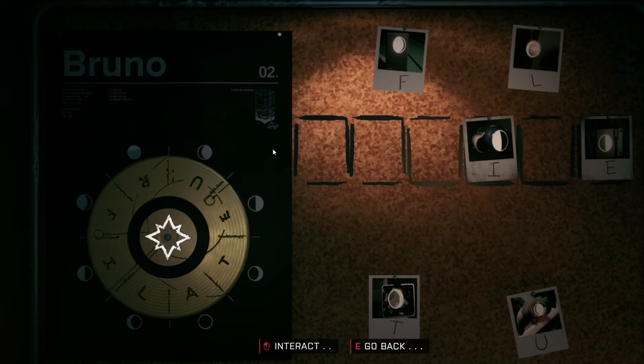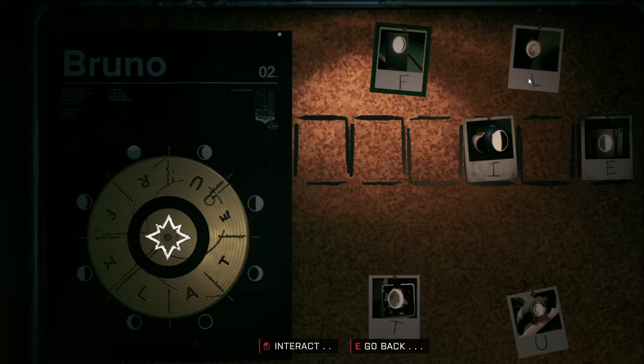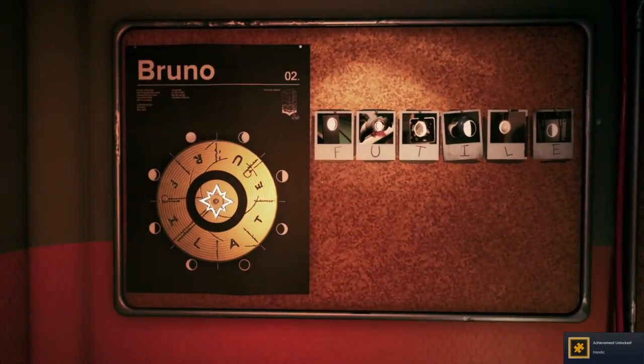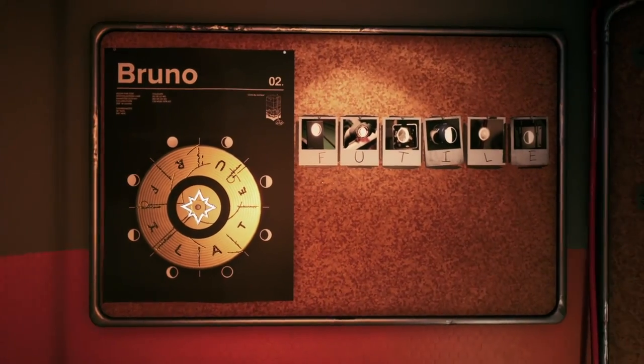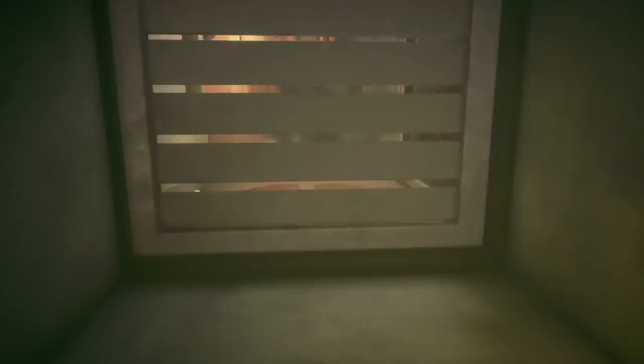Oh, my big brain. Okay, my big brain is gonna have to deal with this. Okay, wait, so which order do we put these in? Because this is how that is. So now we got all the names on there. So it's probably... Oh, yeah! Oh, no. Oh, yeah, oh, no. Futile. Futile it is. Oh, it's locked. Why is it locked?